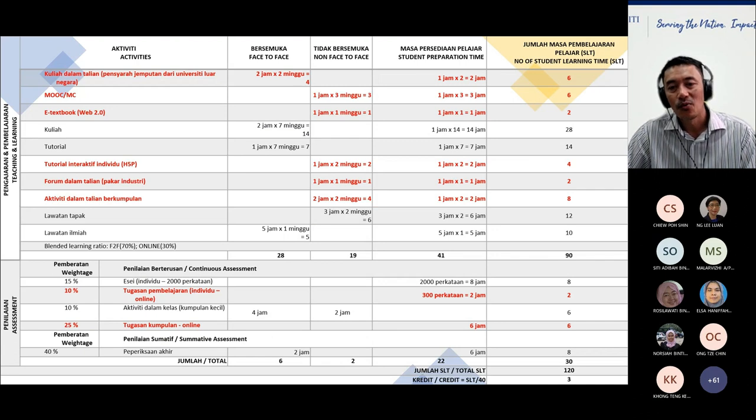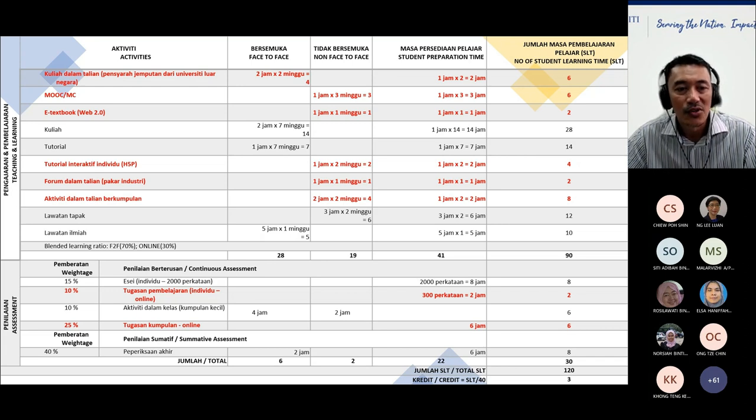But let's look at what is the impact on our SLP. Remember the SLP needs to be registered as part of the curriculum review process later on. The first thing that you would notice is that the calculation for the hours includes the student learning time, and student preparation time. This is because when you are calculating the self-directed learning component, you need to make sure that the whole thing is done individually by the students.